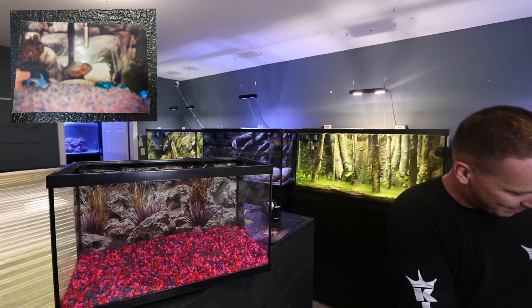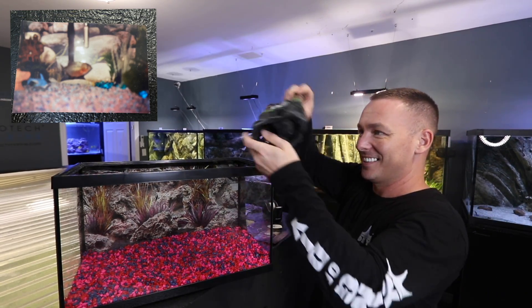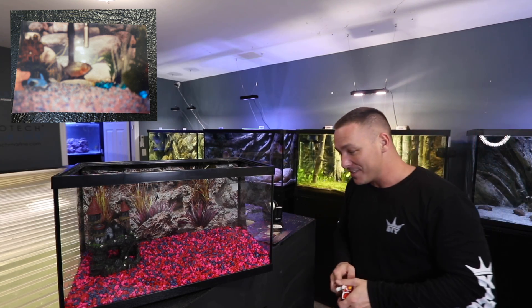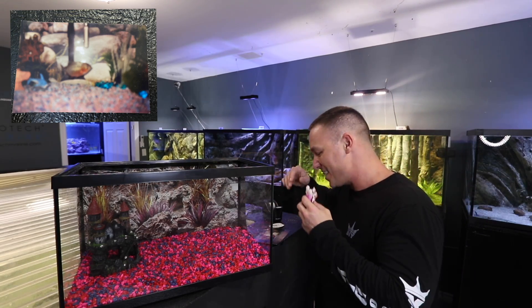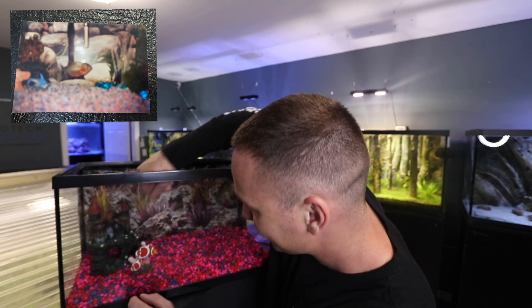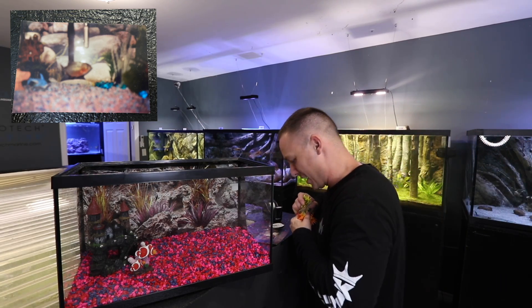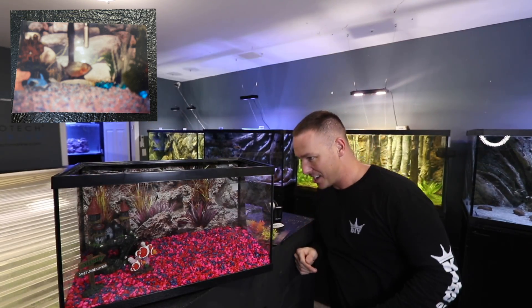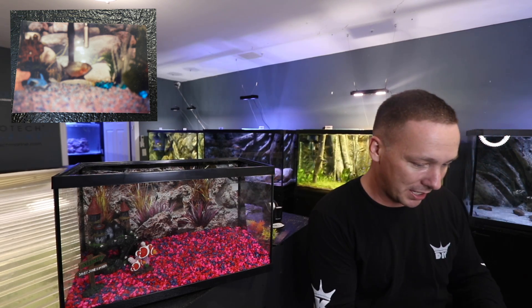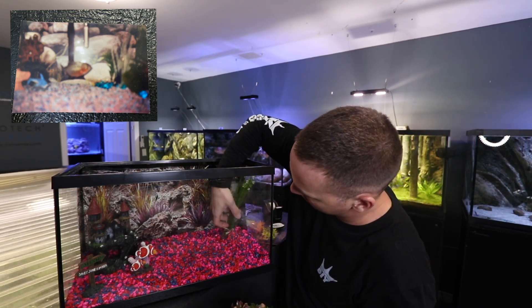This castle looks like... I should keep the packaging so I can return it, but I might use it eventually. This isn't actually that bad. This tank is actually pretty exciting — it reminds me of when I was setting up a tank. I had a piranha so I wanted a little shark to make it look like a dangerous area, but I couldn't find a shark today, so you're just gonna get little Nemos. And then the no fishing sign. 10-gallon tank with a piranha that was probably 3 inches — it was a red belly piranha, they get to a foot long. I eventually took him back, exchanged him, bought a bigger tank.